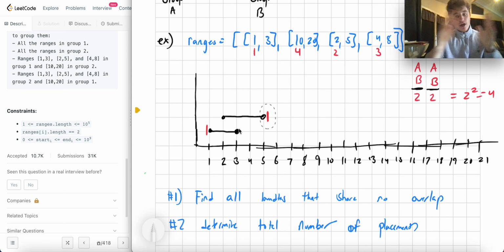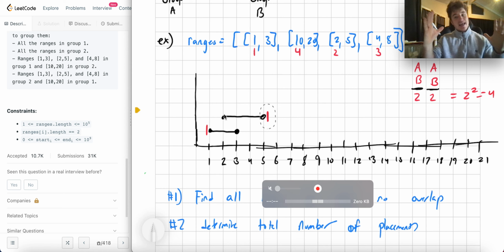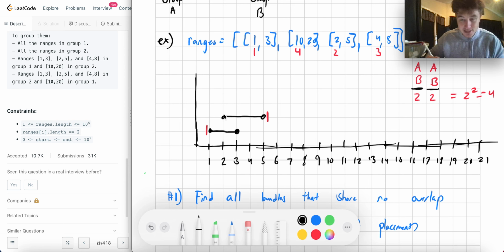Since I'm looking at them in order, whatever I processed already came before me. But I start before the previous thing ends, right? And if it ends after I start, then it must have some sort of collision. That's the general idea you have to get through your head when you're doing these kinds of problems: understand what the implications are if you look at things in terms of their start time.